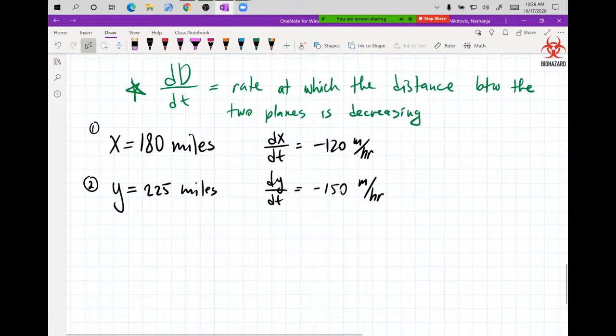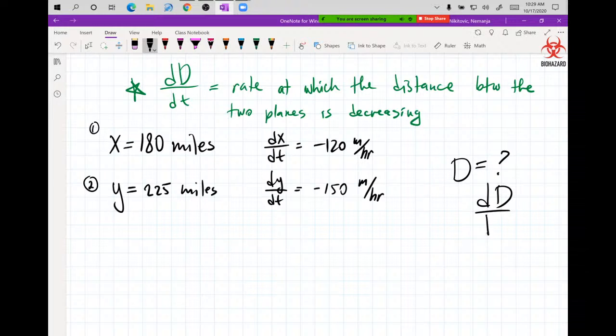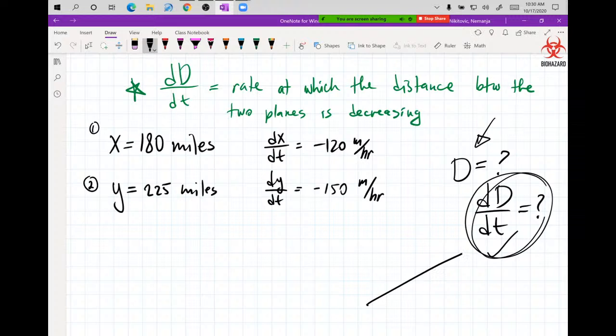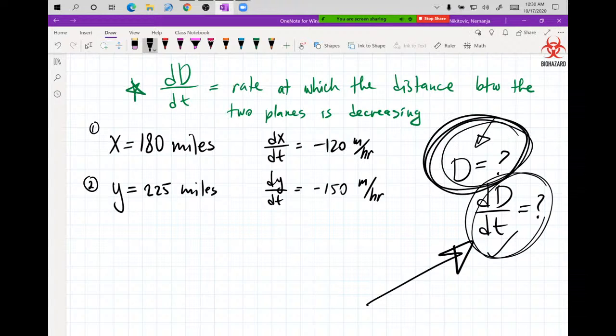Anyway, so now what we are doing here is we still need d and we need dD/dt, but you know what? This one is okay because that's what I'm looking for. So it's okay for it to be unknown. That's the one that I really need, because I have 6 variables. I need to plug in 5 to compute the one that I need, which is the 6th variable. So it's okay not to have dD/dt because that's the objective of the problem. But I need this part here.